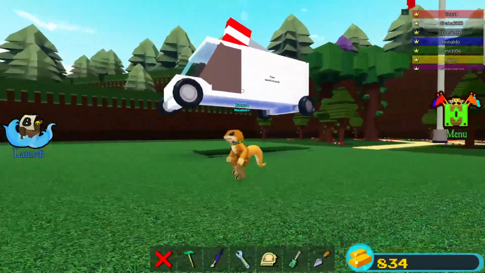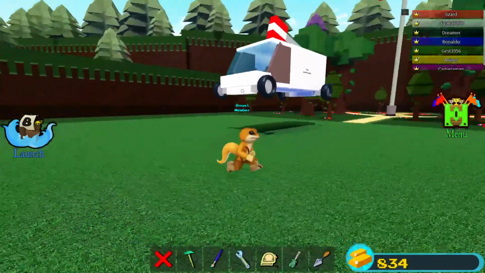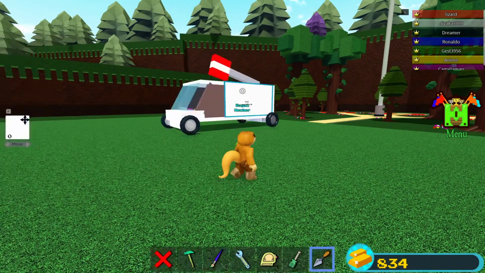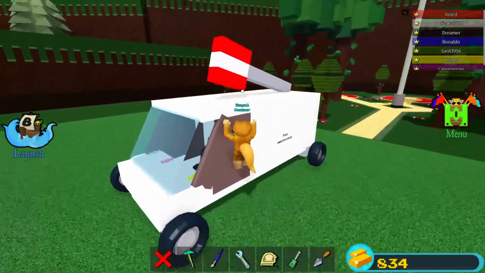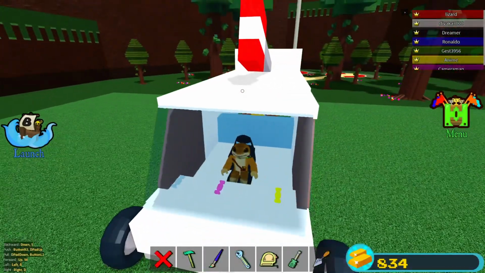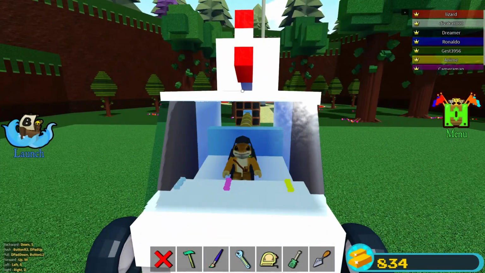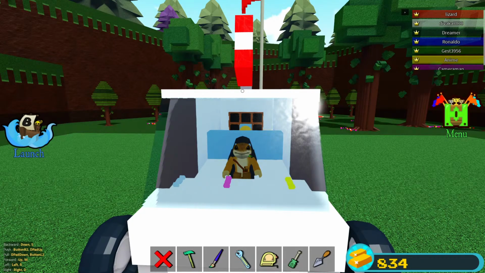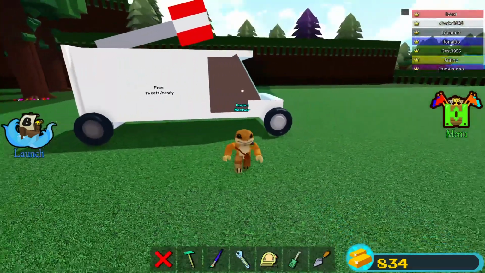Hi everyone. Today I'll be showing you how to make a kidnapping van in Roblox Build a Boat. So it fully functions, look, the back lifts up, you can push that through and just steal people and then just drop them back in. So I'm going to be showing you how to make it all.